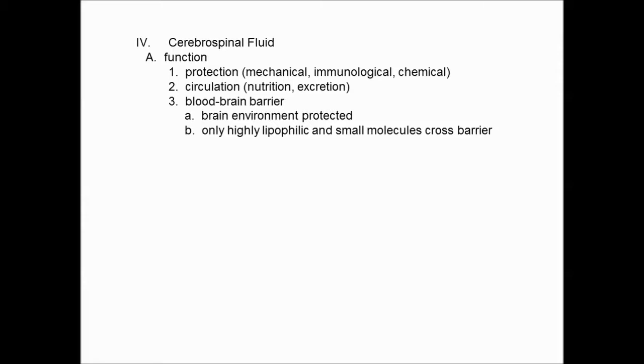It contains nutrients that help in maintaining the function of the cells and receives the byproducts of metabolism from these cells. And one unique thing about cerebrospinal fluid is it has a different constituency than plasma. We call it a blood-brain barrier. It has more lipids and highly lipophilic molecules, and also interesting differences, which I'll get into in a second, in what molecules can cross and what can't.